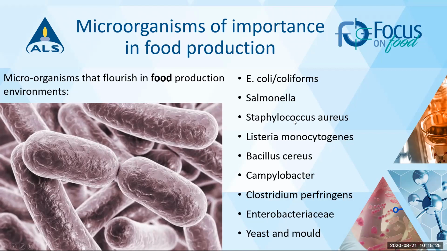Now, Staphylococcus aureus, they're common on the skin and in the mucosal membranes of humans. So not washing your hands before touching food can introduce staph contamination, as well as coughing or sneezing over the food. At levels of over 100,000 CFUs per gram, it produces an enterotoxin that causes a pretty nasty illness. So great care needs to be taken when handling ready-to-eat foods, especially those that have already undergone a kill step, as this would have removed all of the competition, so they'd be free to grow unrestricted.